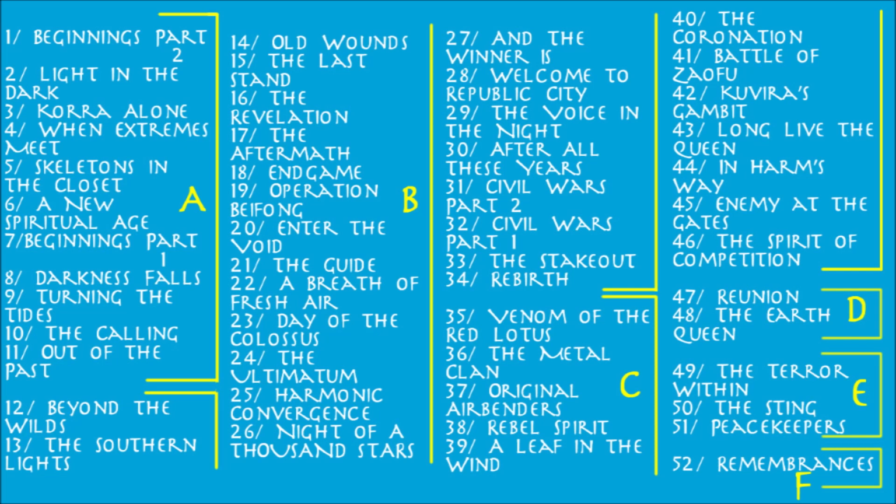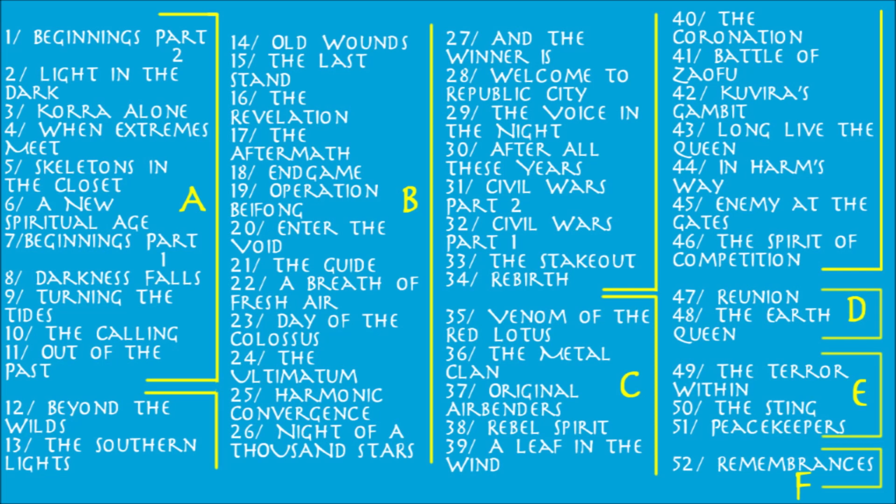The Revelation, The Aftermath at 17. I think book 1 is a really high quality book. Again, we'll do some of the analysis on the books a little later on. Endgame is in there because I think it's probably one of the weaker episodes from book one, but it's still very, very good.